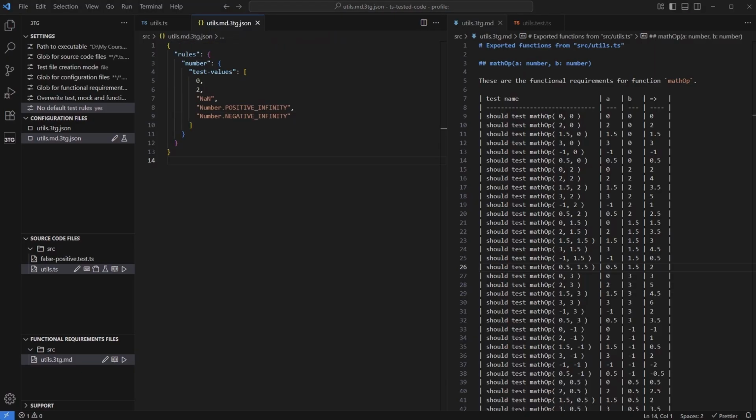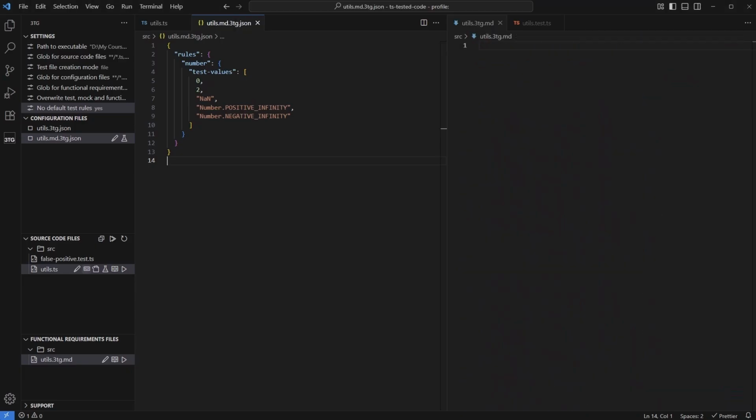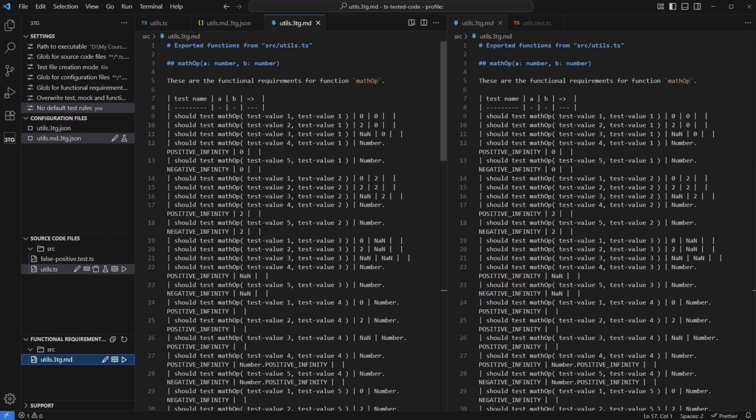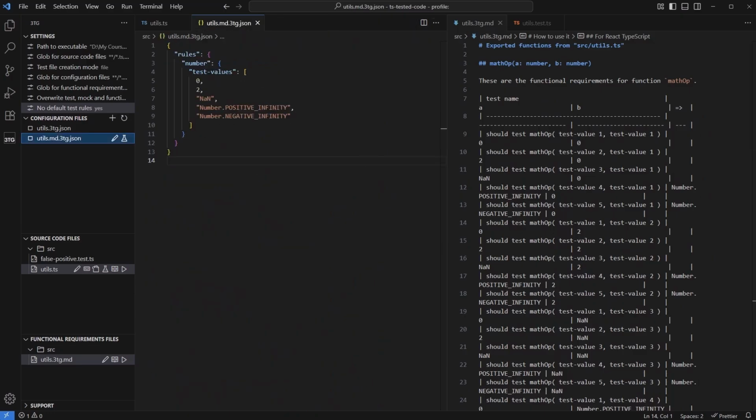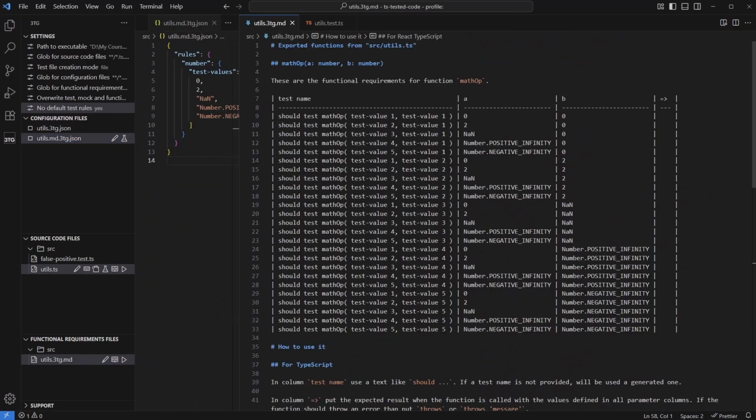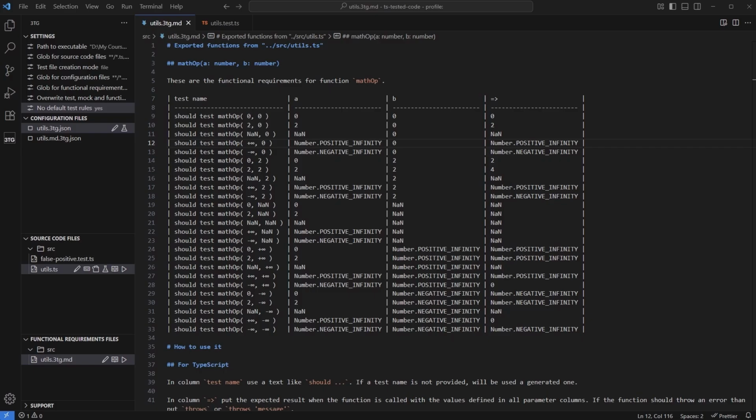We will recreate the functional requirements from this configuration. We will now add the expected values. Let's see if our expectations are confirmed by the tests. We will generate the configuration from the functional requirements file, recreate the tests, and run them.